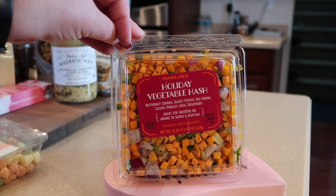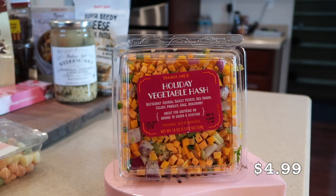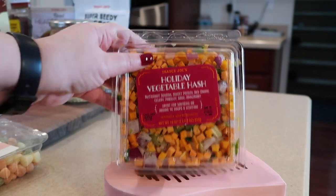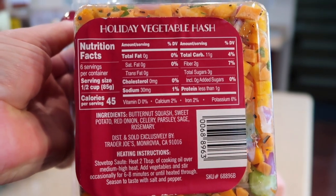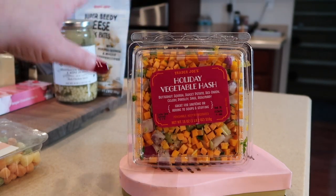One of my favorite favorite things Trader Joe's still has this time of year is the holiday vegetable hash, which cooks up great for a soup. We usually do a little coconut milk or cream with it and homemade vegetable stock, since we are vegetarian. It's also great to throw into your omelets in the morning. Here's a quick shot of the back. We love it — it makes a wonderful soup, and you can freeze the soup and have it all winter long.